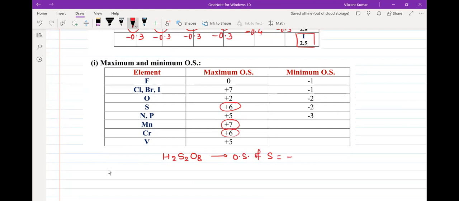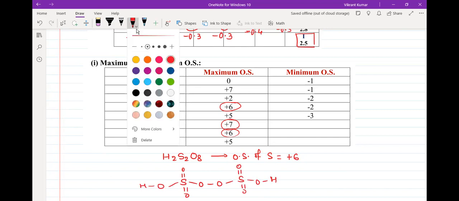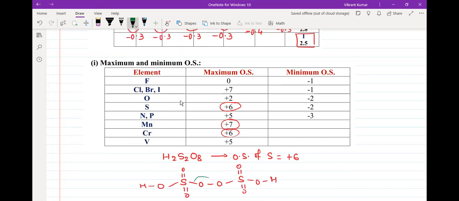हाँ, तो क्या हो रहा है कि when you have done the mathematical calculation, you assume that all the oxygen are in -2 oxidation state, जबकि जो actual structure होता है ना for this compound, this is the structure. Now if you see, ये जो बीच वाले दो ऑक्सीजन दिख रहे हैं, वो peroxy link वाले दिख रहे हैं ना, that's why they are in -1 and -1.